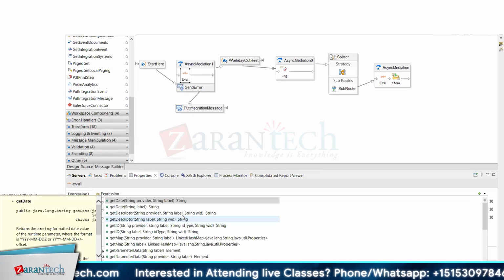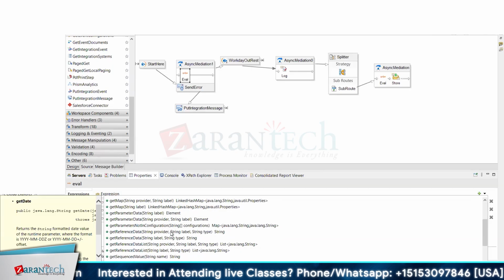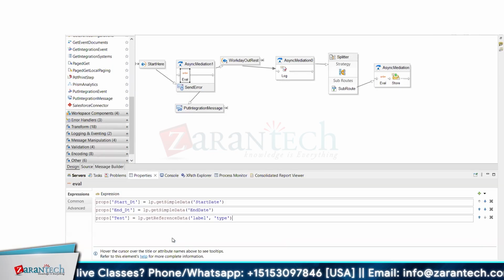If you do control space, it will give you the relevant functions that you can call. And here I want to just declare something which we are not using, so it will error out. Get reference data, label 1, label 2.